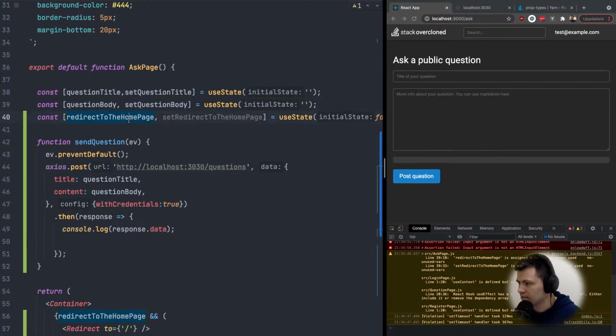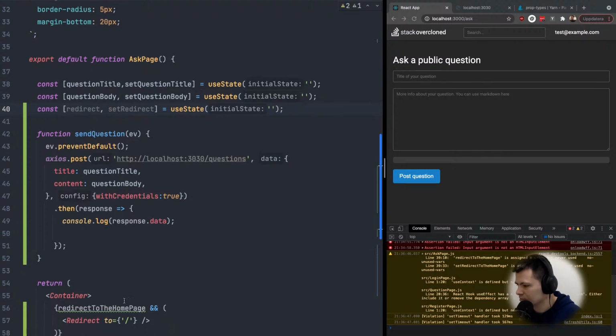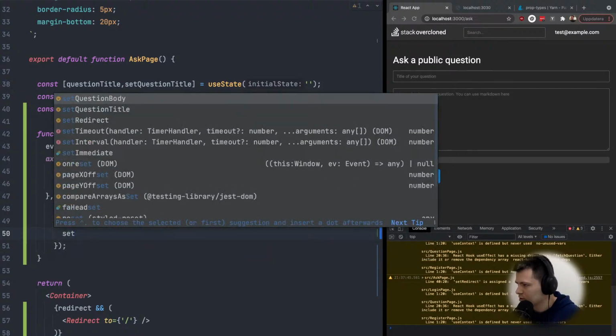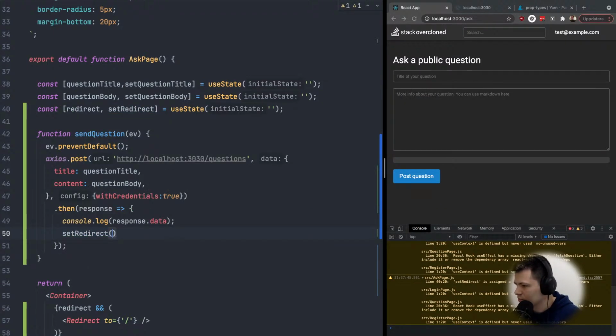we don't want to redirect to the home page. Sorry, we want to redirect somewhere else. So the default value will be empty string. And then we want to set redirect to questions slash and response data.